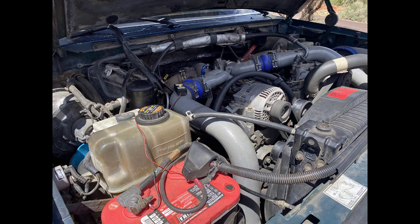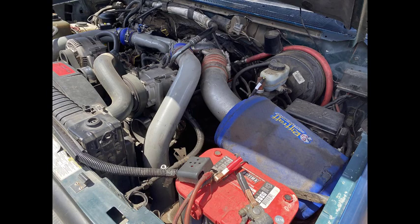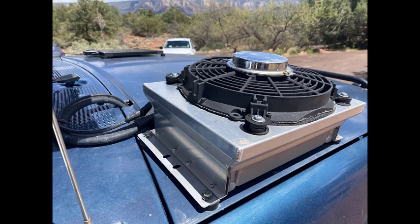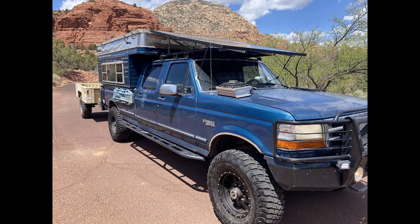Lots of modifications on the engine. We've got an intercooler that's huge, an upgraded turbo. It makes a really big difference. There's a Riffraff air intake. It's a gigantic air intake. Most of the engine is stock, but lots of small upgrades. High volume oil pump. That alternator is a 220 amp alternator. This is a Baja style transmission cooler up on the hood, it cools the engine up to 160 degrees. It does an amazing job.